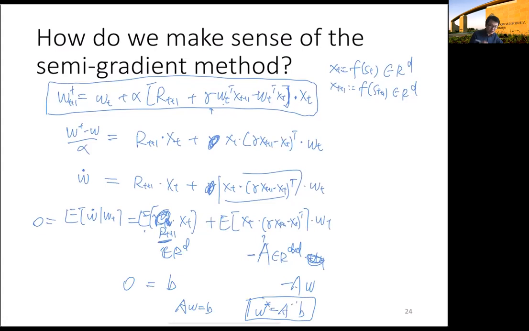So in some sense it does converge. It is simulating a particular stochastic differential equation, and when alpha is small, it converges to something that looks like a closed form solution, in some sense simulating the function approximated version of the Bellman equation. This realization also provides additional insight on how we can design better algorithms with lower variance.